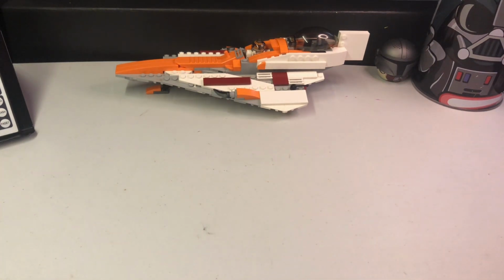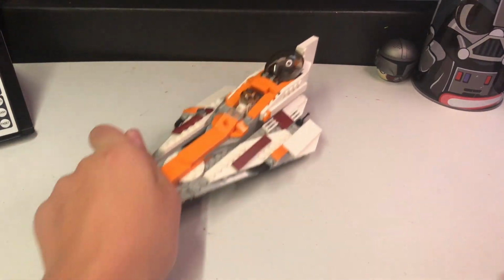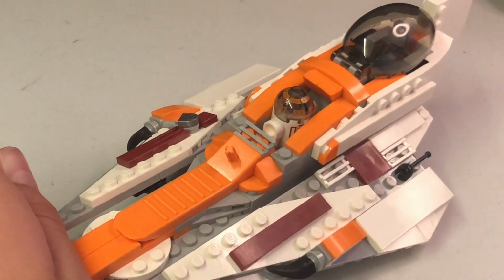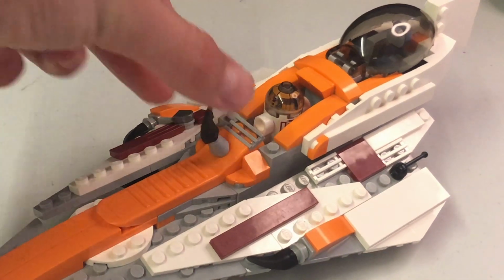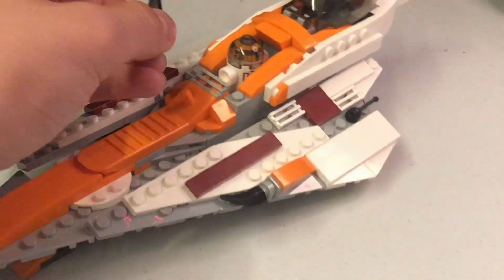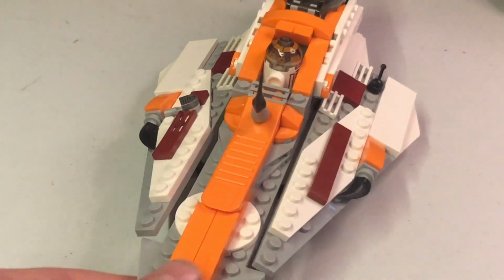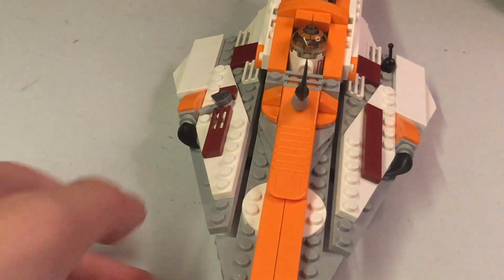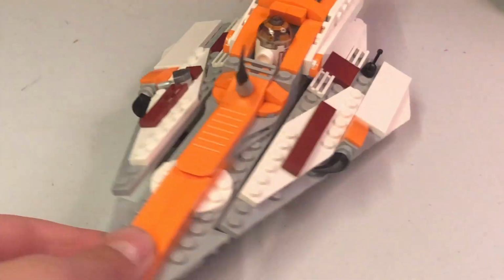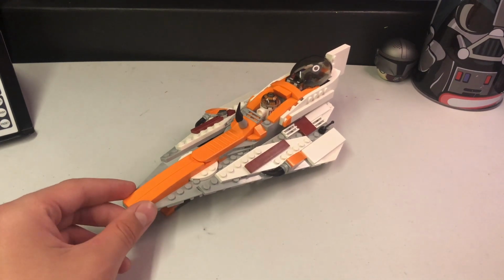So this little claw that I added on to cover up that little piece there in the middle, the little poker for when you get pieces stuck in your Technic rods. It doesn't stay on very well, but it felt like it was worth it to cover up that weird looking poker. I also added two claws on the side to make it look like a three-pronged claw. I felt it was a cool feature to add, especially since there was just that little Technic piece sticking out there.